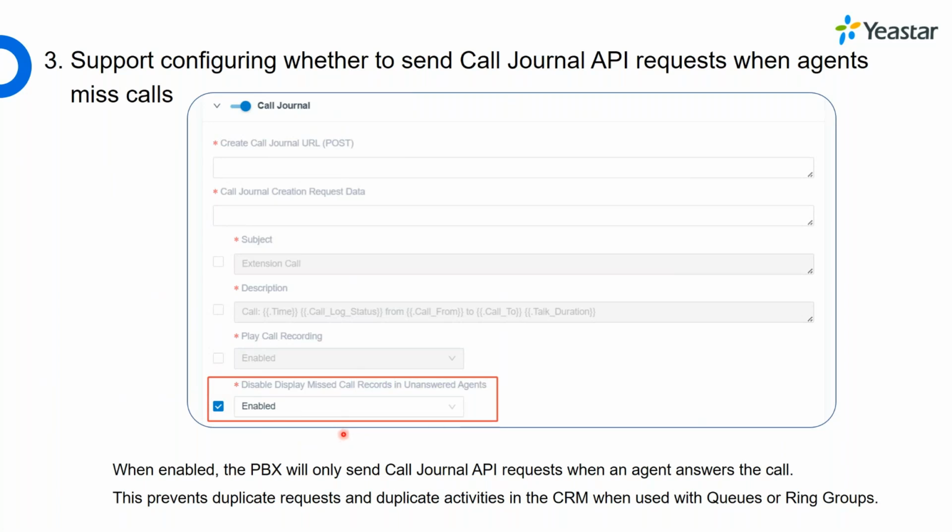That's not very good for this scenario, so just enable it. Then only when the user picks up the call will the system send the request, so there is only one activity in the CRM.